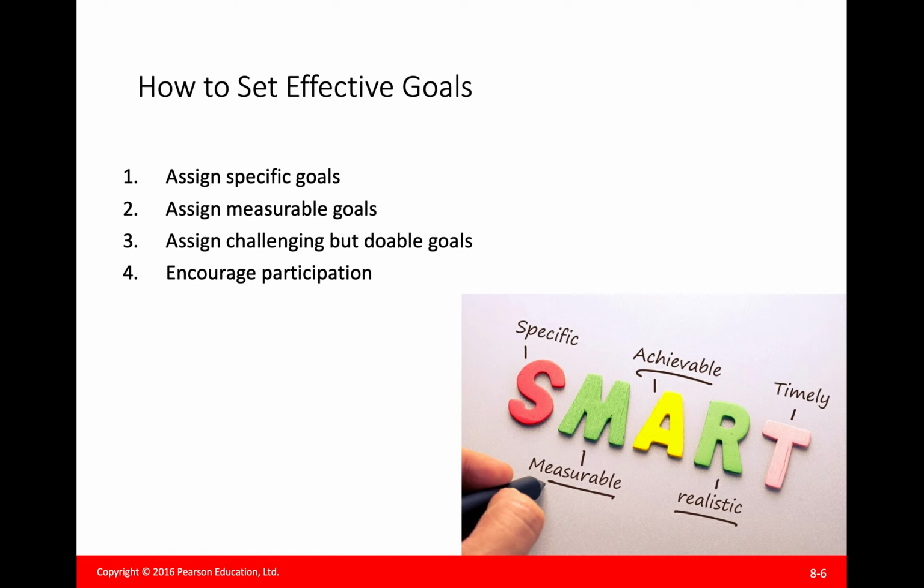So what does it mean? When we set performance standards or when we set performance goals for the employees, we should encourage their participation. We should discuss with them whether they are okay or not okay with the goals that we set. Why? Of course, if someone gives us some information and they force us to follow that information immediately, will we feel happy about it? Will we feel happy if someone just asks us what to do and they don't let us give feedback or speak or anything?